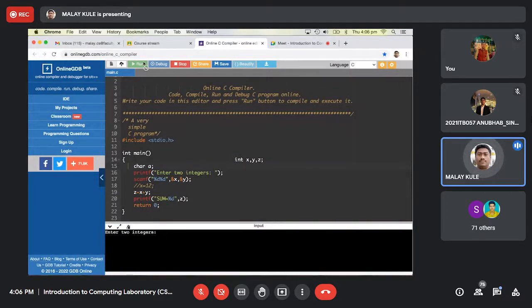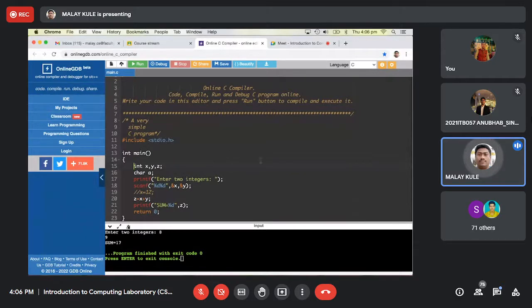Yes, it is working. That means C is a free format language. So why are we shifting these lines from here to here, a block within another? To make the program much more readable, to increase the readability of the program. This is called indentation. Okay, this is clear to all of you.